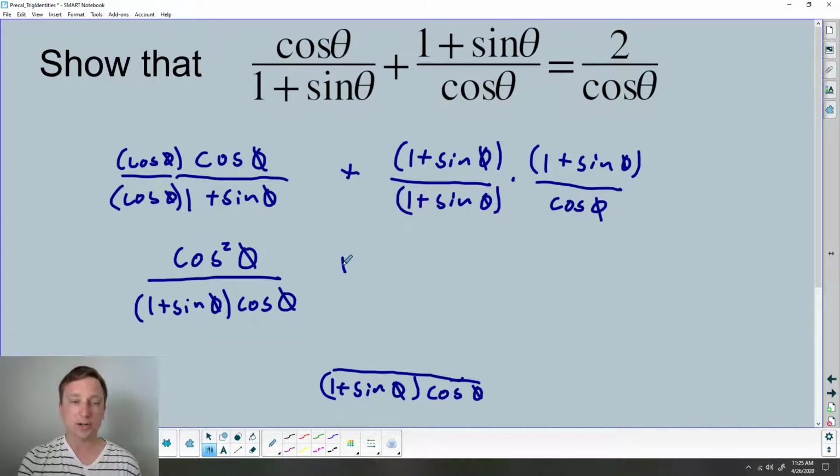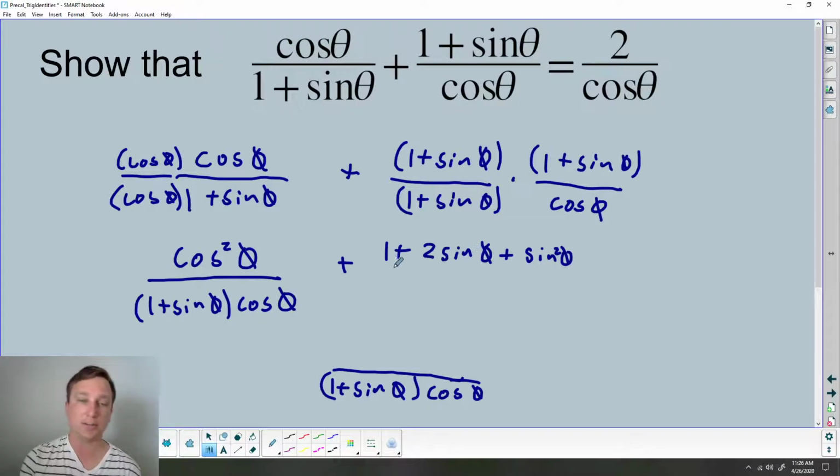Here, when we multiply this out, we have 1 plus sine theta squared. Let's go ahead and just multiply this out right away. We have 1 times 1. We have a 1 times sine theta, another 1 times sine theta. So we'll have 2 of 1 times sine theta, which is just sine theta. So there's 2 of those. And then finally, we have a sine theta times sine theta. So we have a sine theta squared, and we notate it with the squared in between the trig and the value it's being taken of.